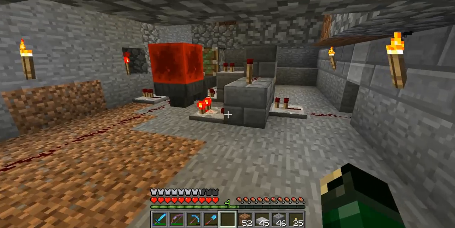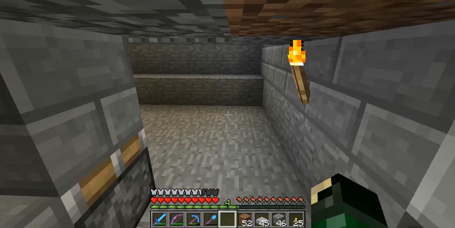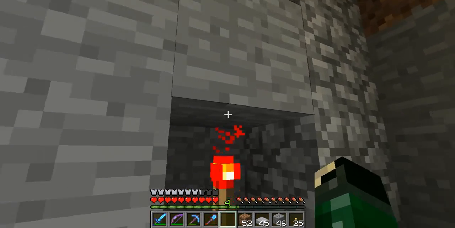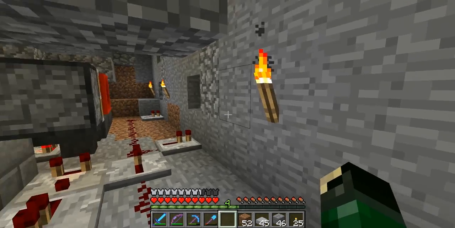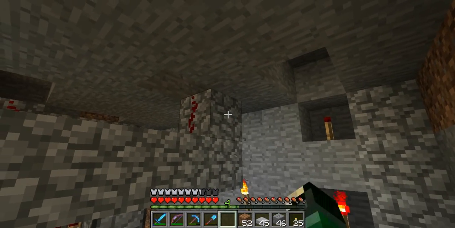So here's our pulse lengthener. And there's where our button comes in to operate the pulse lengthener. And of course, this is a piston control here that goes up. It's just redstone torches on top of redstone torches. And then it's the same thing, redstone torches on top of redstone torches for the locking mechanism as well.